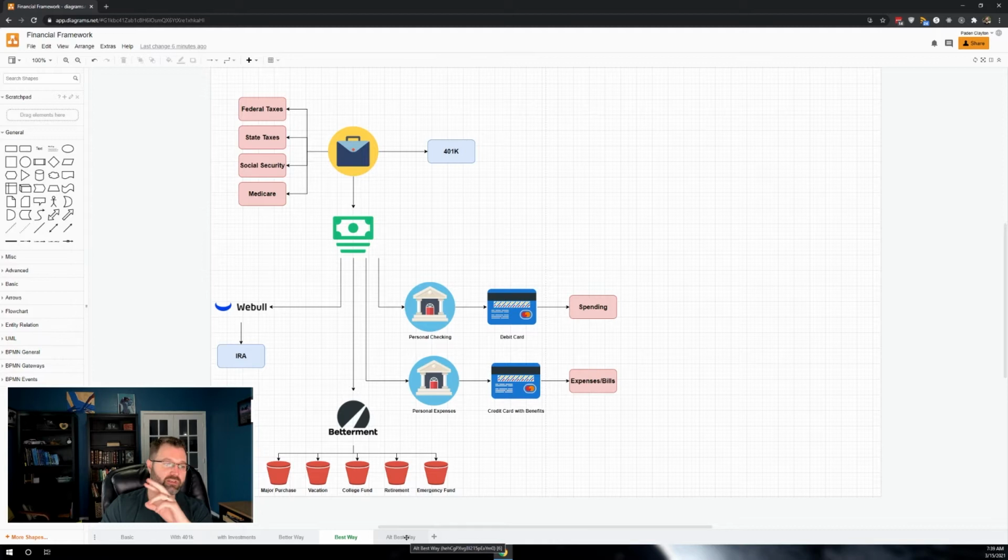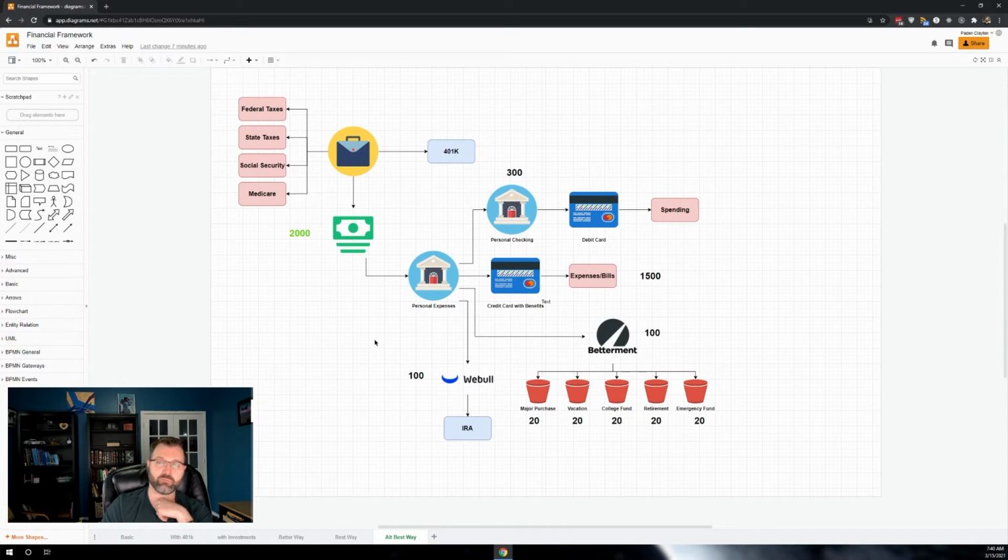So let's talk about a different version of this. The one downfall of this version, and what makes it a little bit hard to automate, is your payroll company at your job has to have the ability to do multiple direct deposits, as well as setting up percentages of where that money goes. So for example, 75% might go to your personal expenses, 15% of your paycheck goes to personal, and then maybe 5 to Webull, 5 to Betterment. If your payroll doesn't support that, not everything does, it's pretty hard to go with this. If your payroll company does, then the tips that I'm about to do for the different version of this will still work for you. You can just set it up at this level.